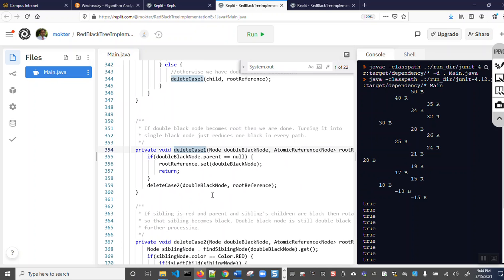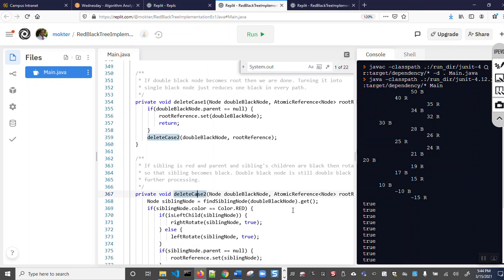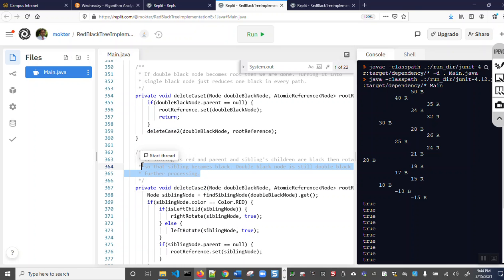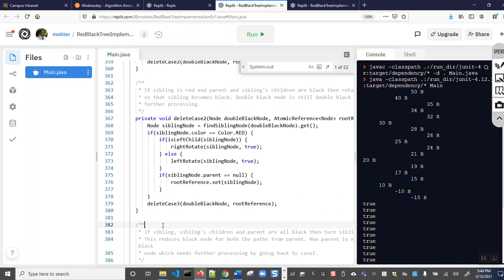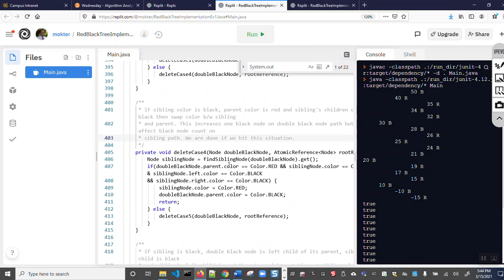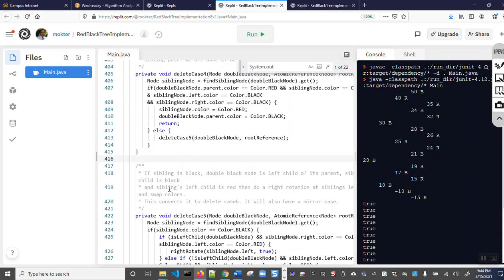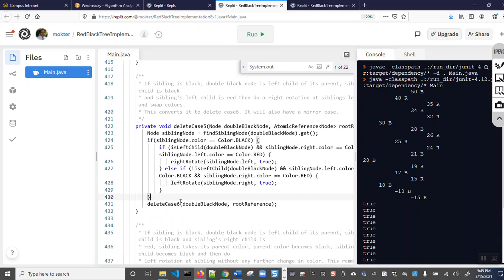The comment lines have the description about the cases. I'm not going to go into detail about the different cases, but if you are interested, you can go to my data structure and algorithm course and learn this.